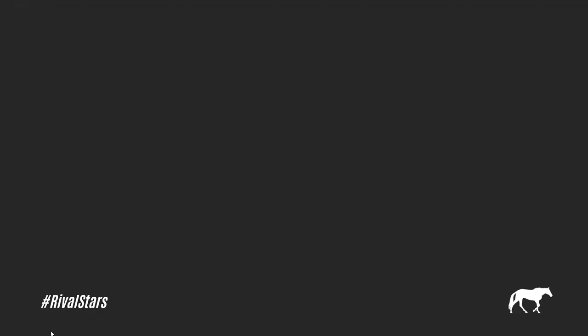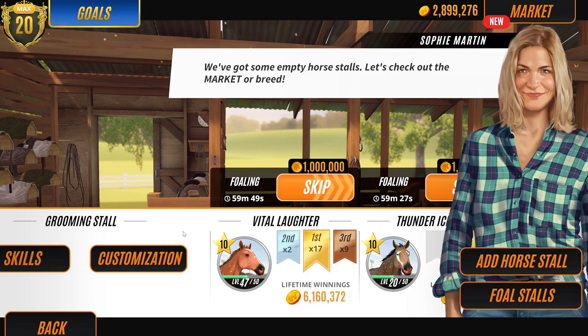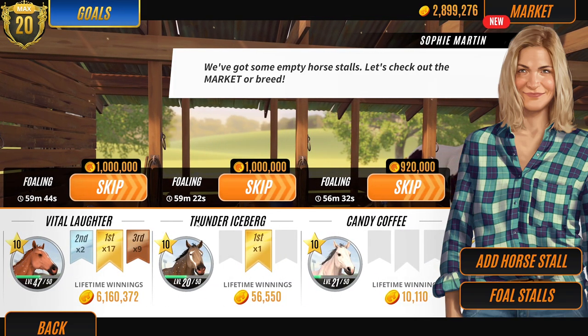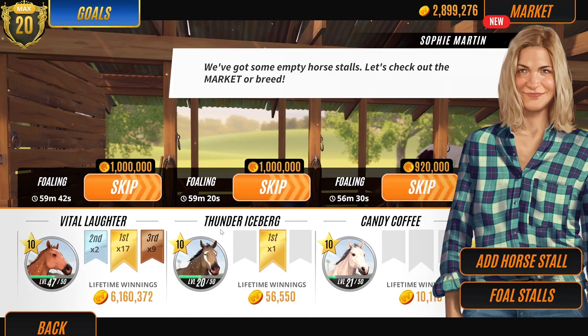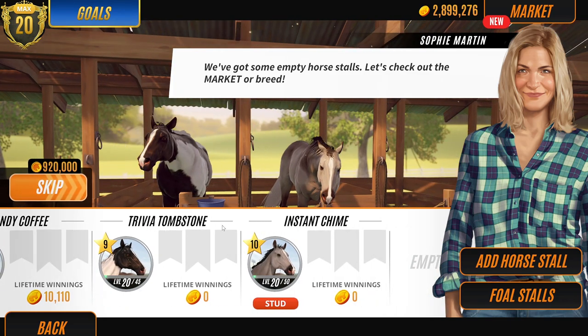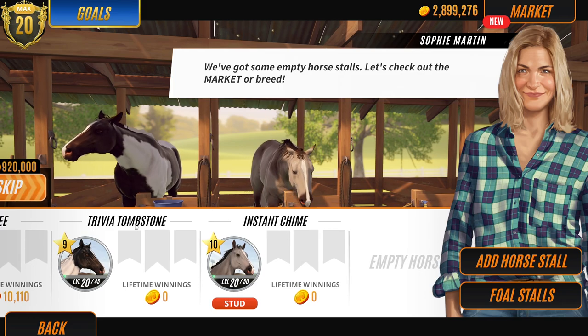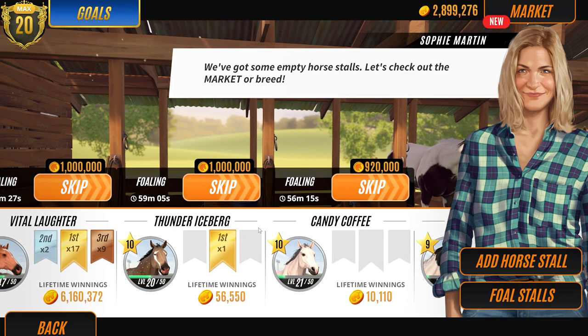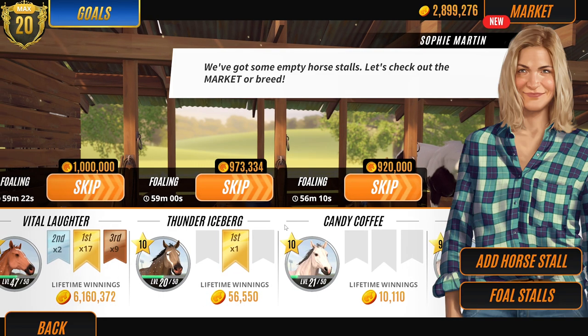Okay, so I'll tell you what I'm going to do. I'm going to wait an hour for these horses here. And then I'm going to show you guys the next bit, really. Can't wait for these foals. See what happens, because Instant Chime is the daddy to all of those. So we'll see what he's managed to produce. Oh, I hope you enjoyed that. Okay. I'm just going to wait that hour and then we'll see what we've got. So let's wait that hour.